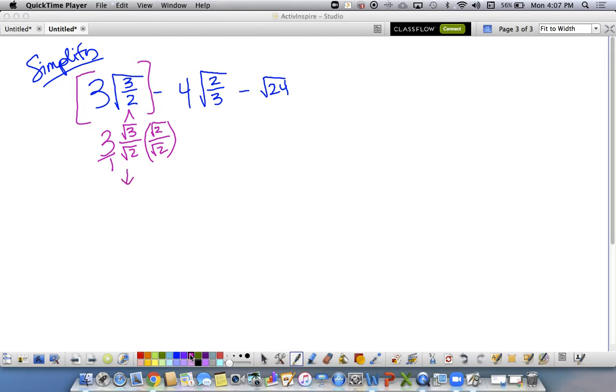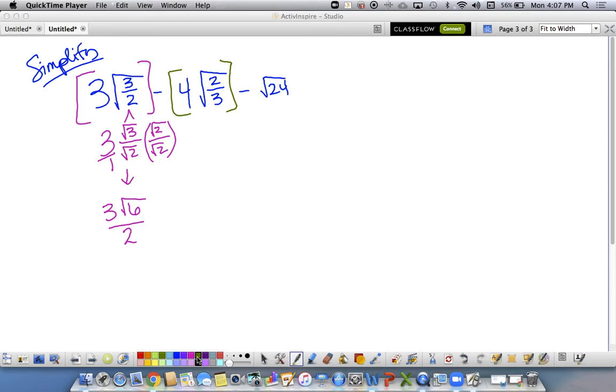Okay? So now we have 3, and then can we simplify with our square roots? Because those are things we can combine, right? Yes. So we have 3 root 6. Square root of 3 times the square root of 2 is the square root of 6. Now, what about the square root of 2 times the square root of 2? Simply 2. Okay, so we've got an answer for the first piece. Can we get an answer for the second piece?